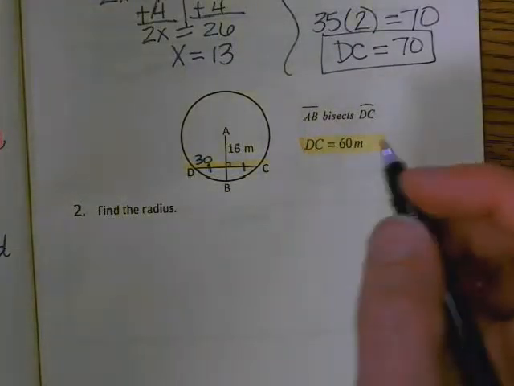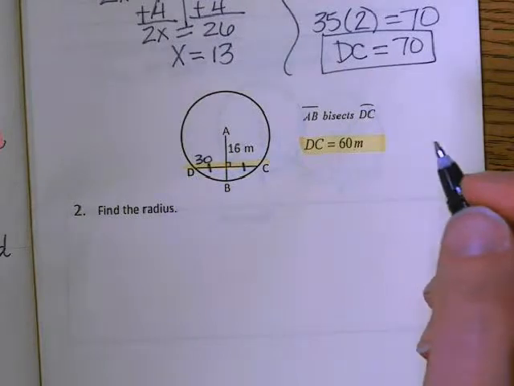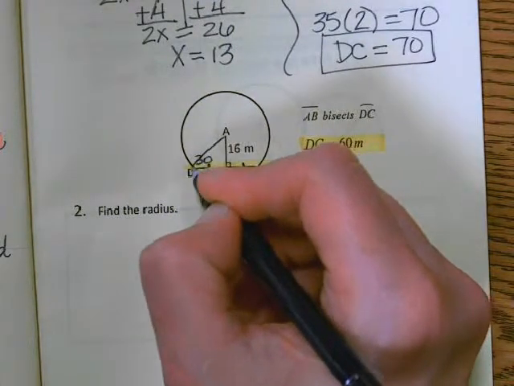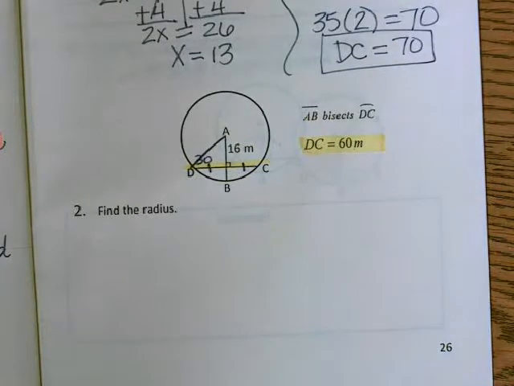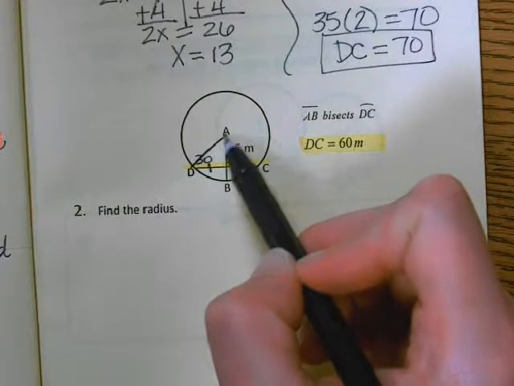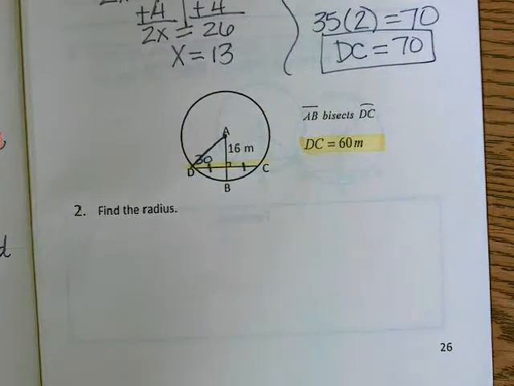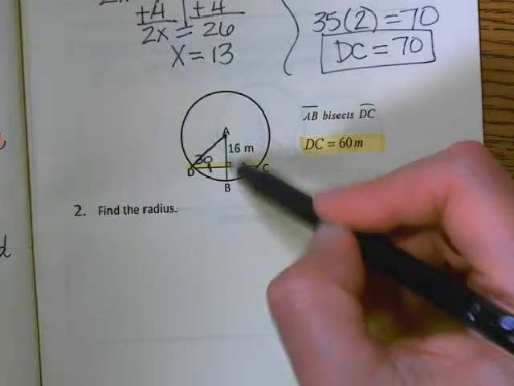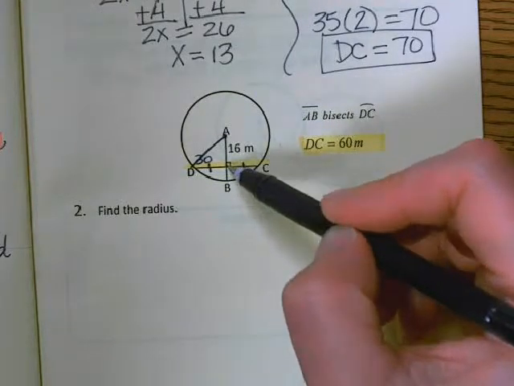Okay? So if I draw a right triangle, I've got this line right here. This is also a radius. Do you see how it goes from the center of the circle to the edge of the circle? And then I've got this shorter line right here that doesn't quite make it all the way to the edge of the circle. That's worth 16.